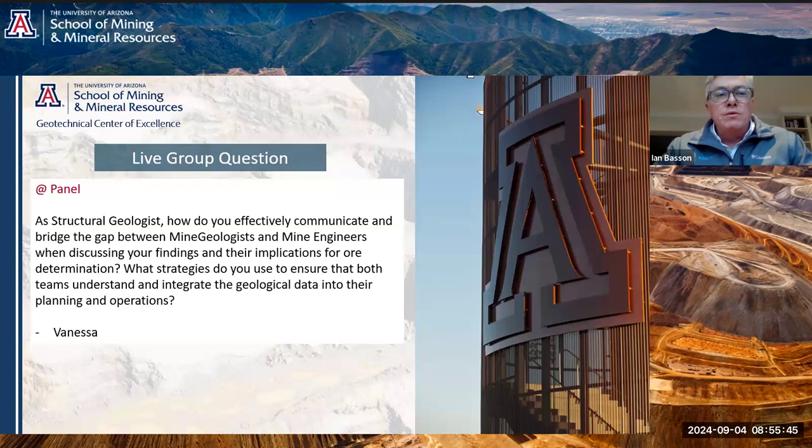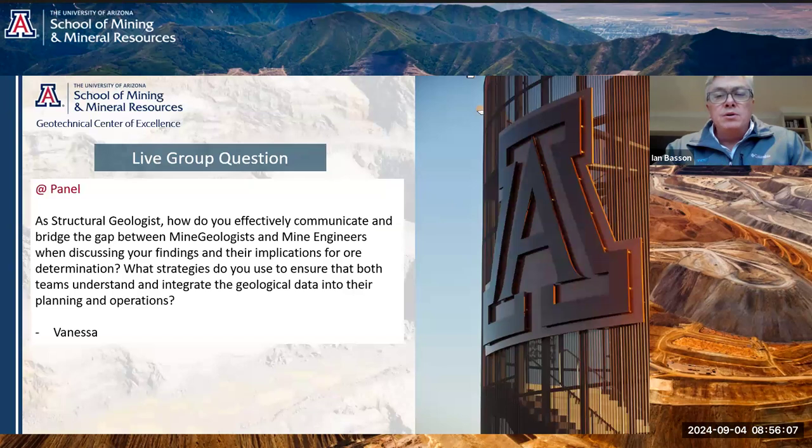So we can talk about stochastic models and the stuff that the guys are doing in Australia and in Anglo at the moment, looking at 100 different models, and some of them may be more right than the others. That's not what the mine manager will want. The mine manager and mine engineer will want to know absolutely, can they or can they not mine there, and can they mine at this particular angle.